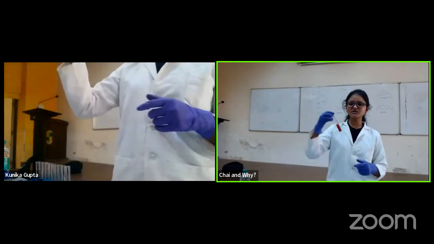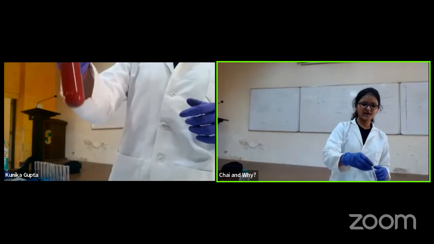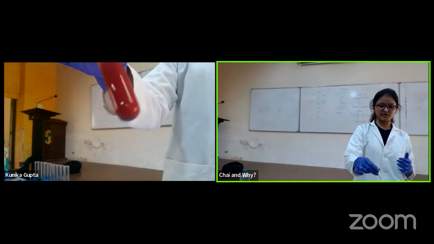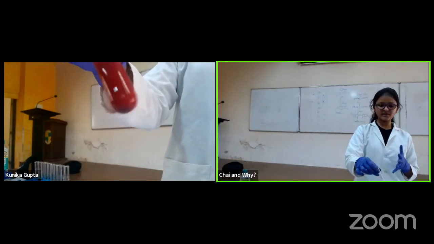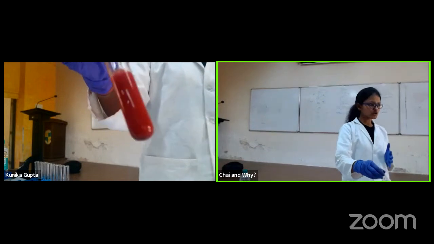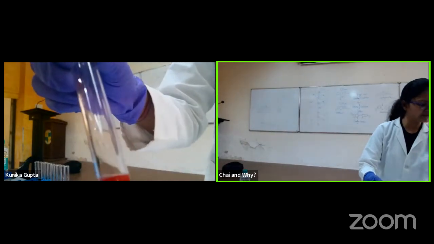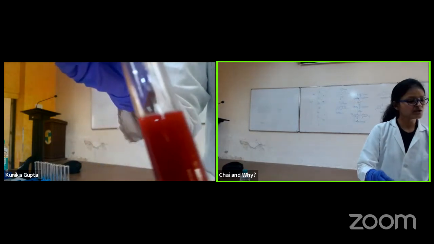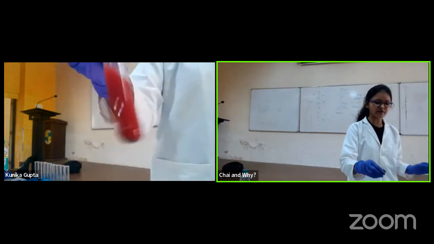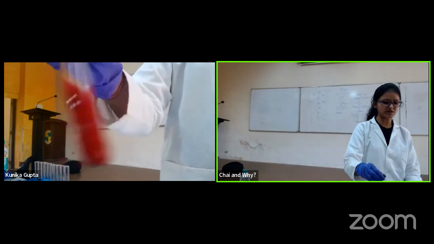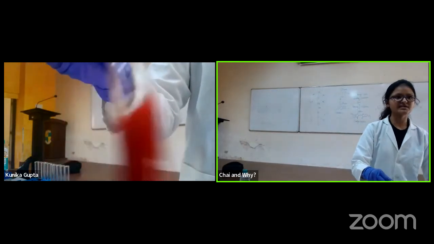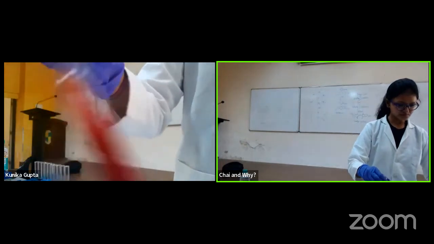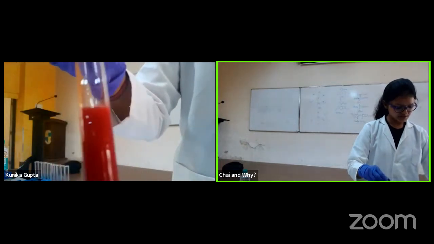What color do you see out of it? The live audience as well as the one in the auditorium. It's red, right? It's something red. Now I have a UV lamp here. I talked to you about the electromagnetic spectrum, right? So we have lots of things. UV you generally don't use for a normal purpose because it's harmful. Obviously X-ray is also harmful, so you're not allowed to stay in the X-ray room for a long time.